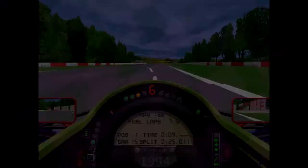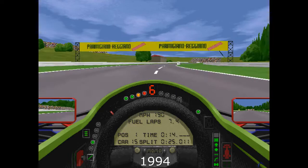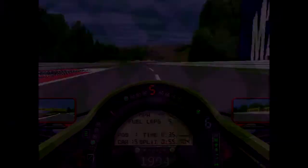Here's a look at Villeneuve, named after the legendary Canadian driver for the Scuderia Ferrari. Just a right — you scrub off a little speed — but now it is a fourth gear left, right. It also slows down the run into Tossa, making it a little harder to overtake someone on the brakes into the hairpin. They've moved the right just a little bit in the modern layout, so it's a long run into Tossa.